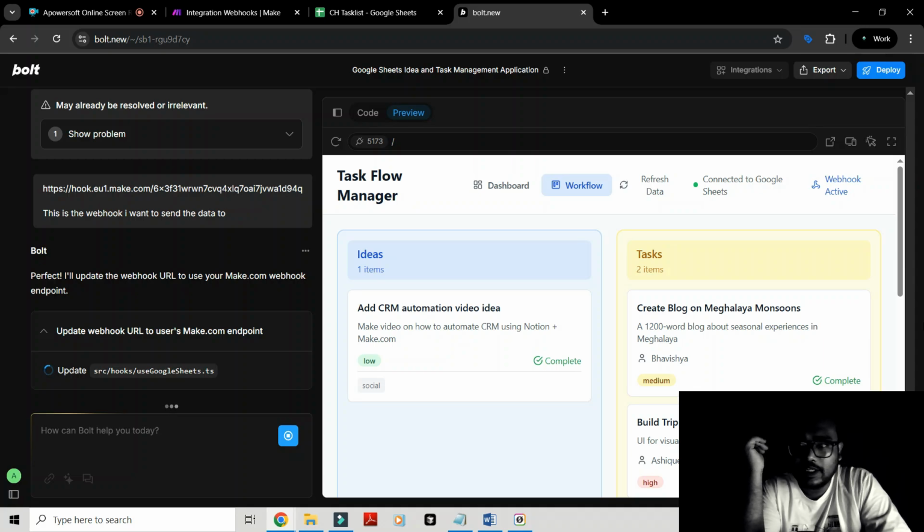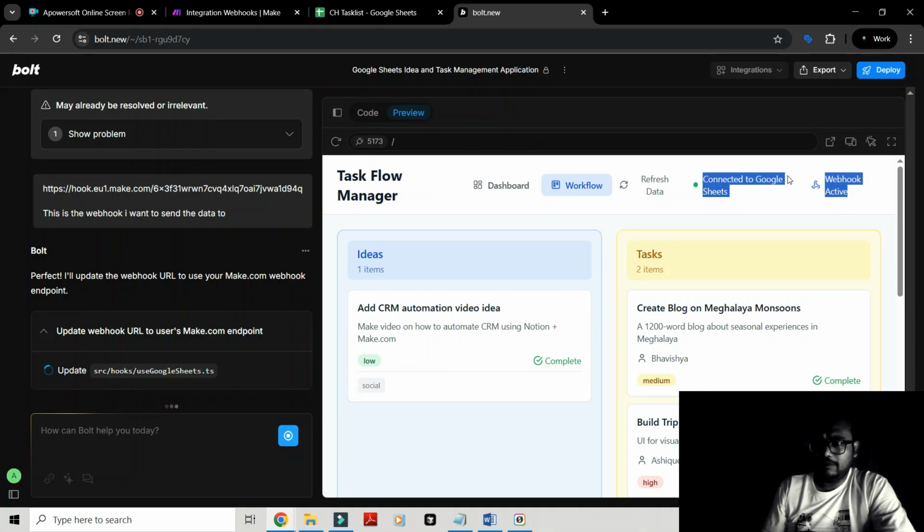So I've shared the webhook again. It gave me a dummy webhook for no reason, and it's just adding unnecessary things to the app. I'll just remove these.